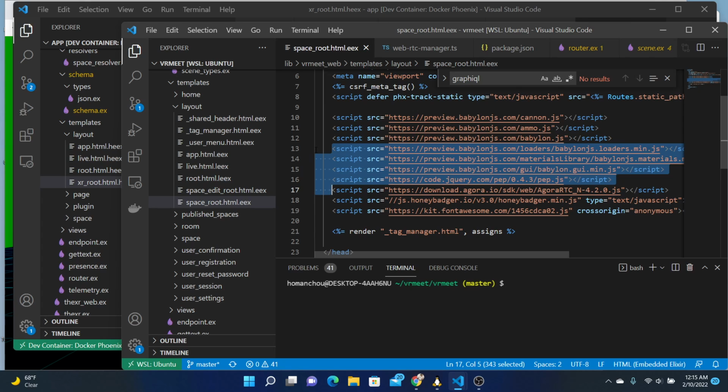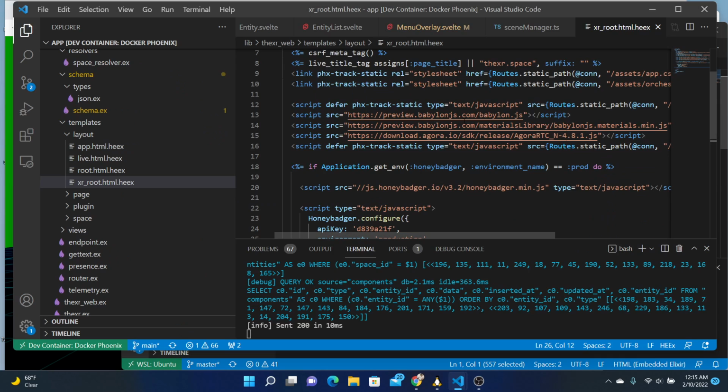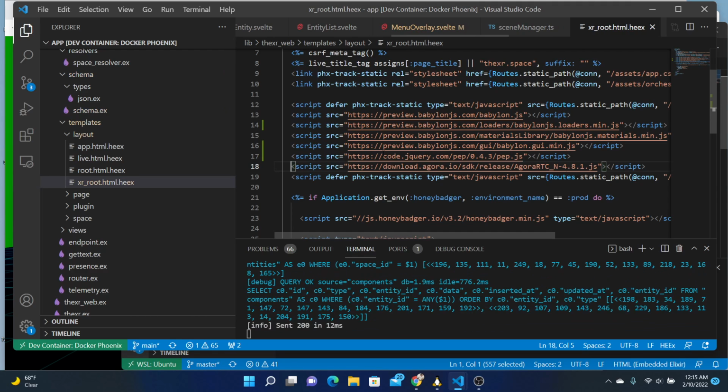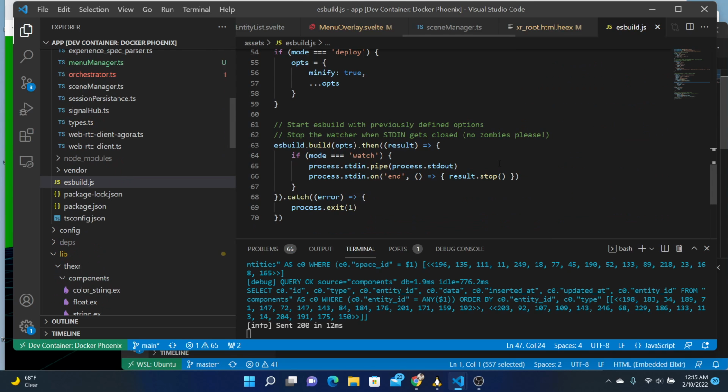Let's grab all of these. Go to ES build.